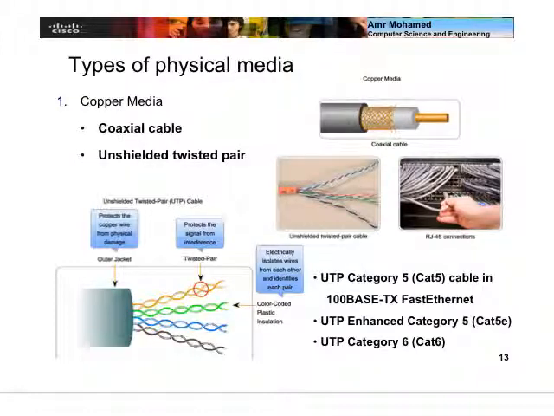Well, first of all, depending on each type of cable, the connectors that are used change completely. For example, we're familiar with the coaxial cable, which is the one that we use at home for the TV. It has special types of connectors, right? Whereas for twisted pairs, we know the RJ45, the plastic RJ45 that we use for Ethernet to hook up. So these connectors tend to change from one type to another.